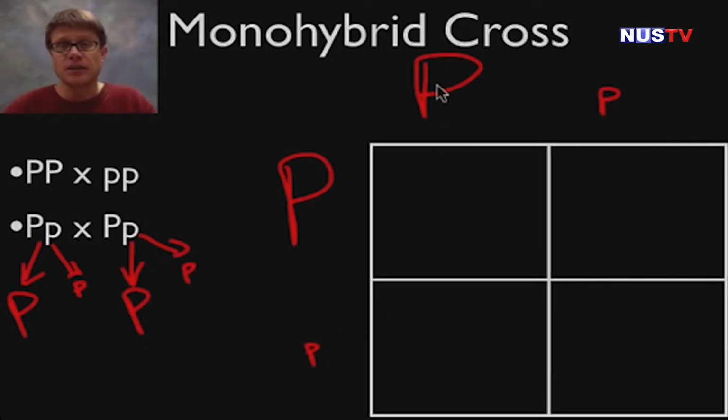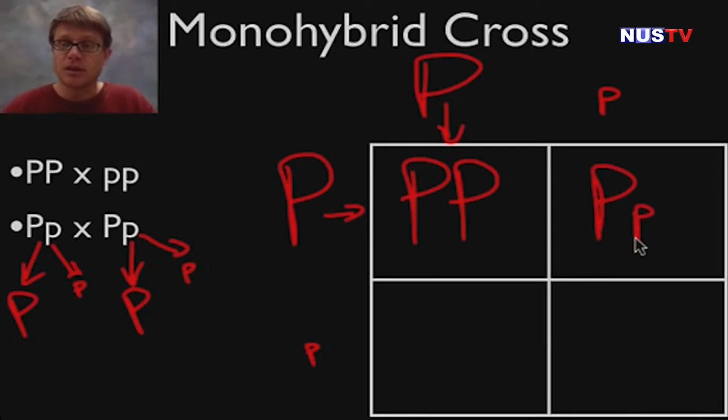Now we simply fill in the boxes. This would be a big P with a big P because I'm taking this here and that there. This is going to go over to here to give us a big P and a little p. By convention, we usually write the dominant allele first. So that would be one alternative here. Here would be a big P, little p as well. So we get the big P here and the little p here. And then finally, we're going to get little p over here and a little p over here, since they're each contributing a little p.